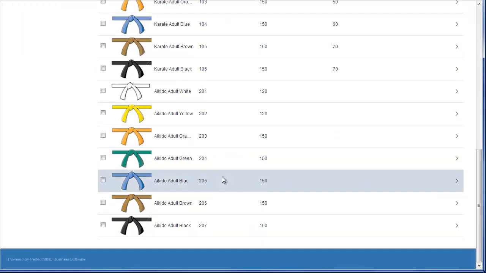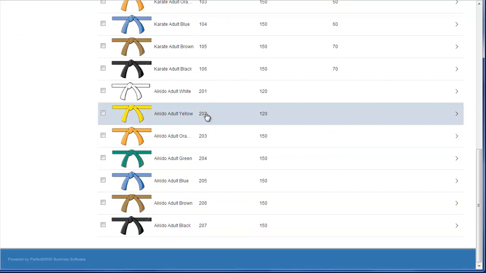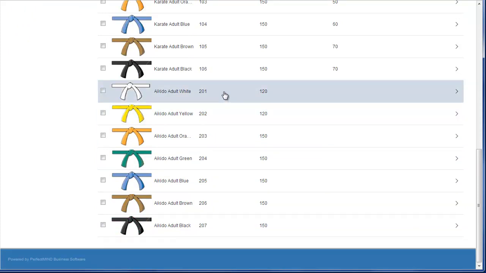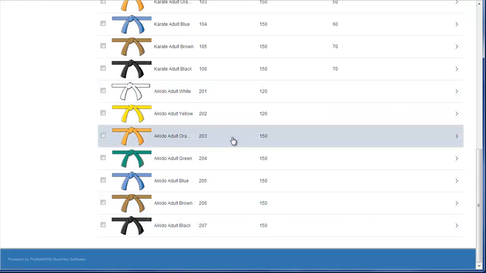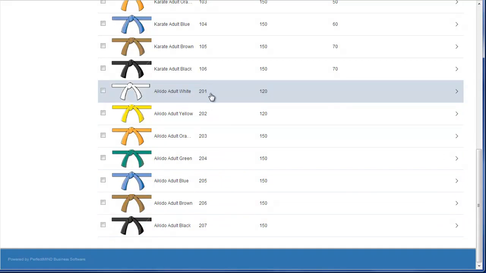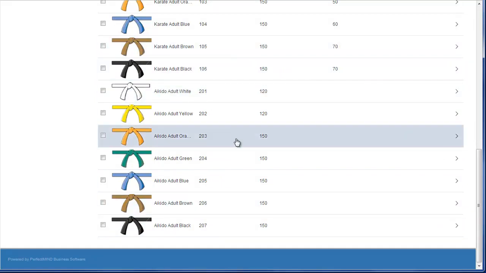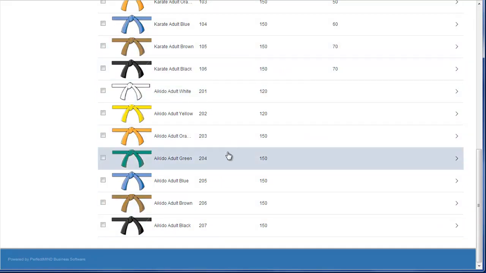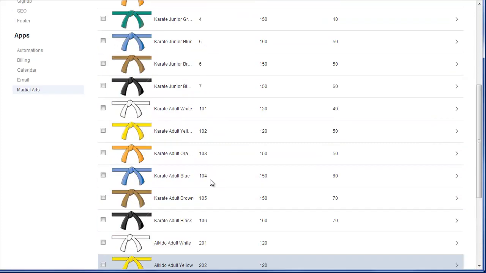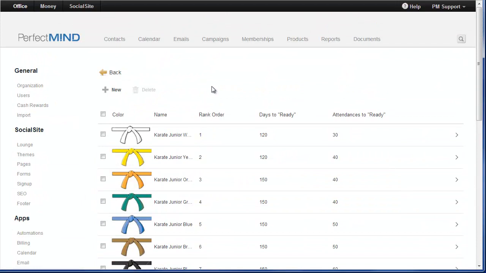And then further to that, here's another example. I have an Aikido program, and it goes from 201 to 207. Again, they are in order, but this set of order numbers is unique from the other 2 sets. You also want to ensure that your ranks are linked to the appropriate programs. Now, when you go to Ranks and Settings, there is actually no column by default for program name. So there is a way to add it.